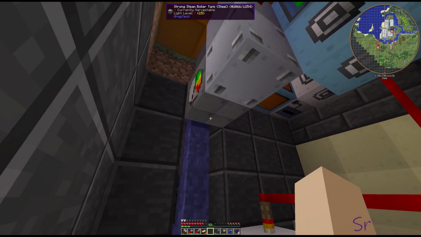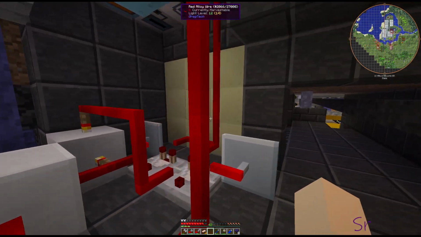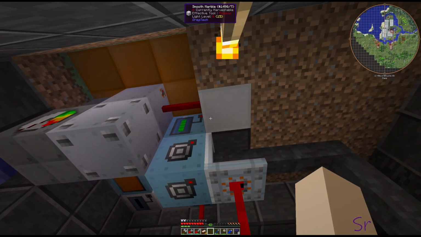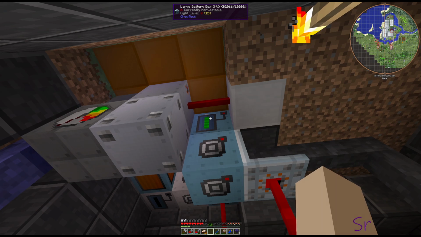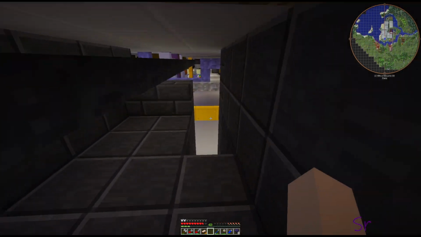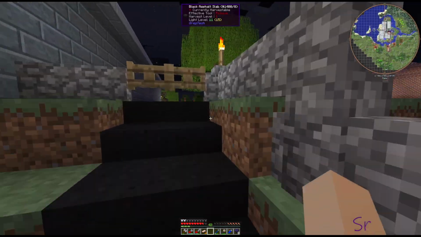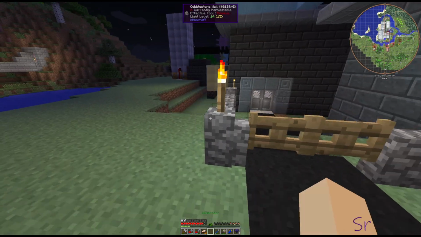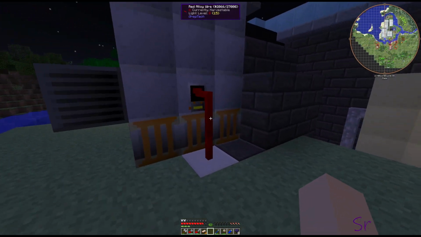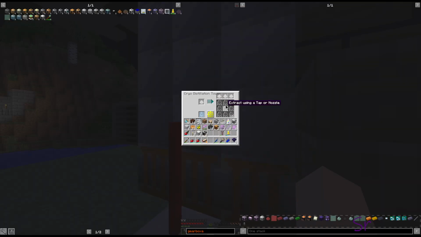Power's coming in. The boiler's off there. I'm not 100% sure why it's off. I'm going to have to go back and look at how I did this and why it would shut itself down, because it most definitely should not be off unless we're full of stuff.